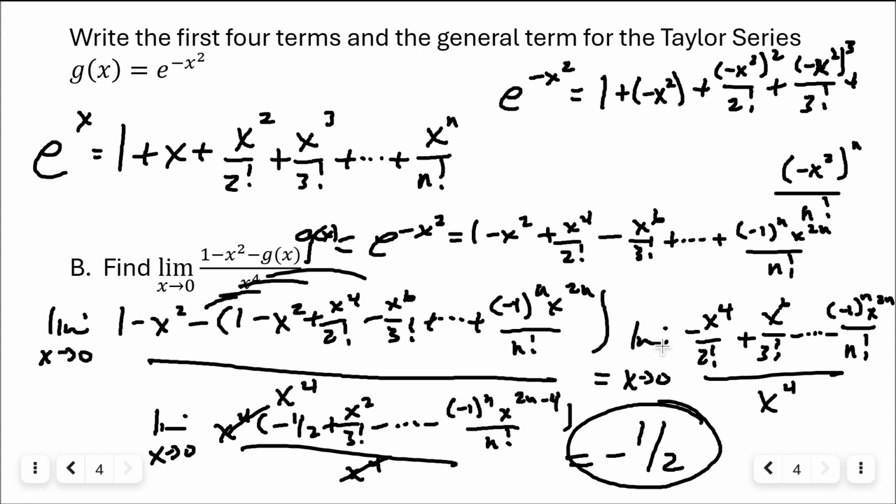So again, the idea here is as follows. You need to understand that this series representation for e to the x can be used in place of e to the x, or it can be used to create a new series involving some variation of e to the x or some other function that's similar to it. And then you can use this series in any way that you want as if it's called this function, because this function and this series are the same thing. They represent the same thing. Okay?